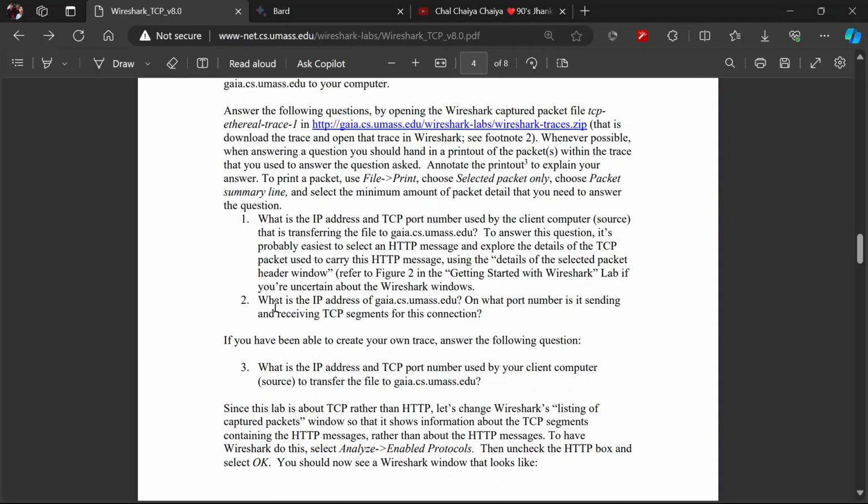And the second question: what is the IP address of gaia.cs.umass.edu, and what port number is it sending and receiving TCP segments on for this connection?